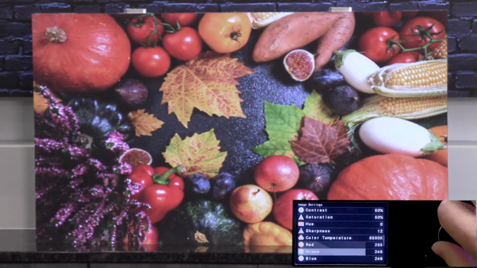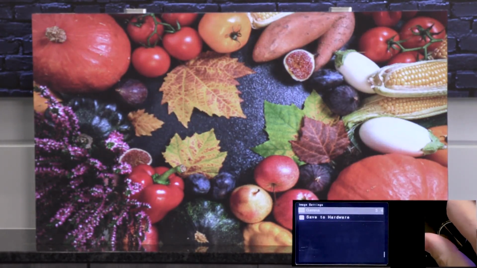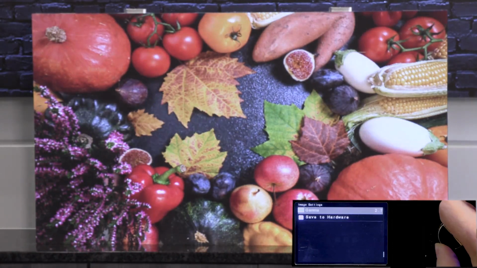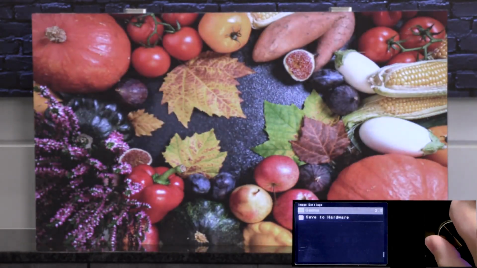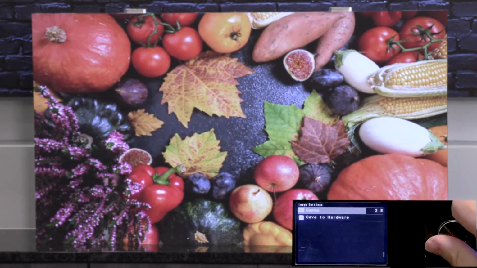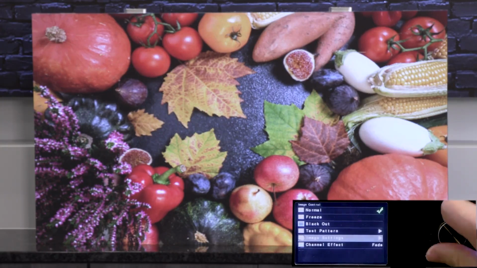Or you can do things like gamma, which is going to adjust your highlights on your screen and really bring up or down the grays and the mids. By going low and high, you can see the detail level and some of the highlights get sharper and brighter. And from there, we can do other things like go into the advanced color configuration.